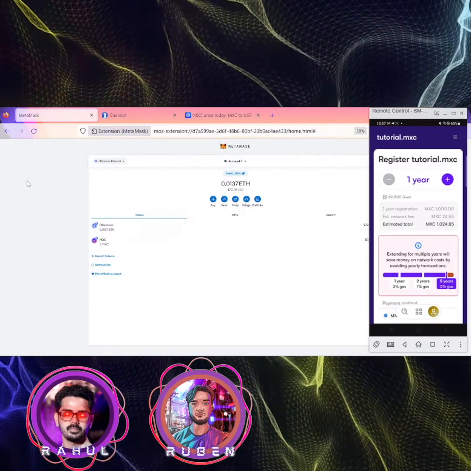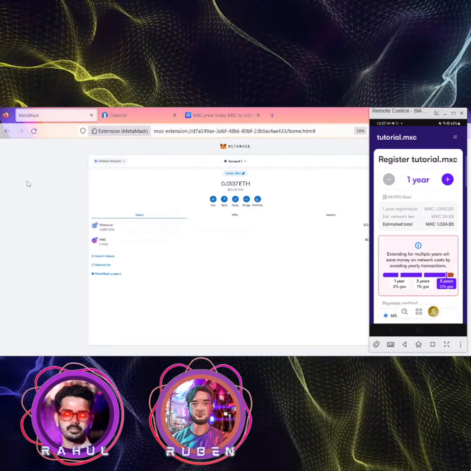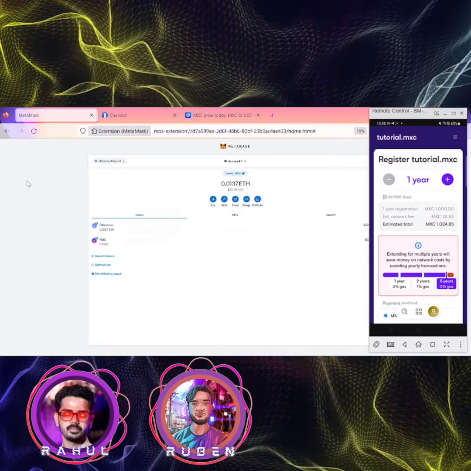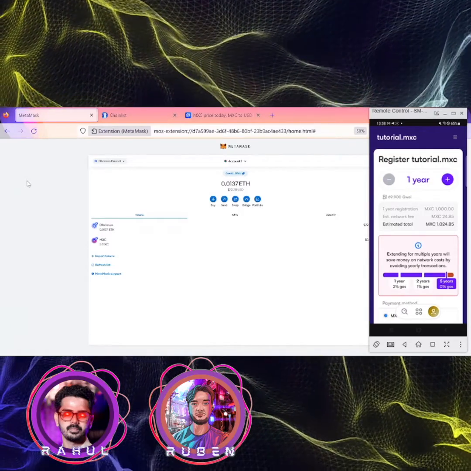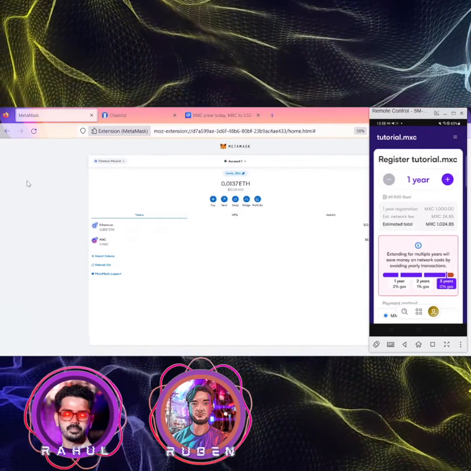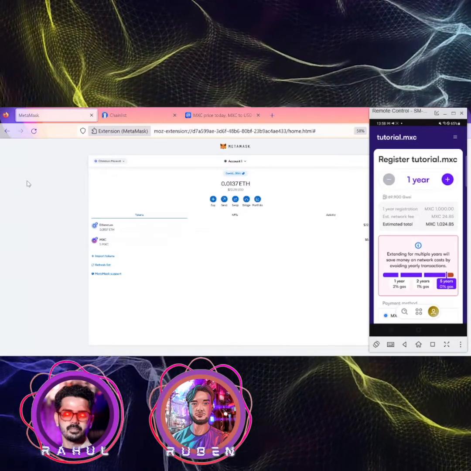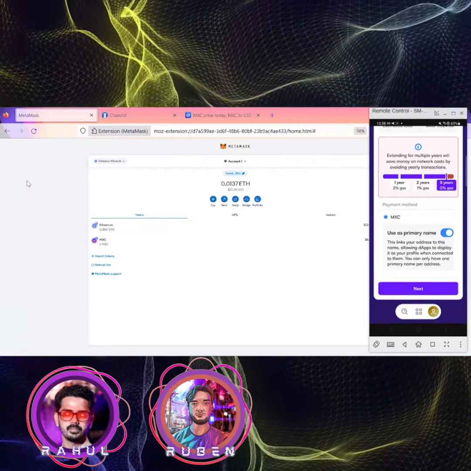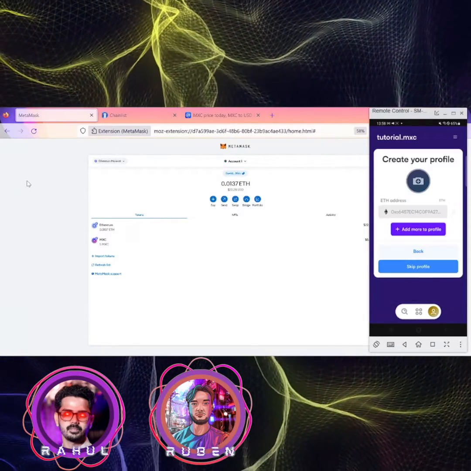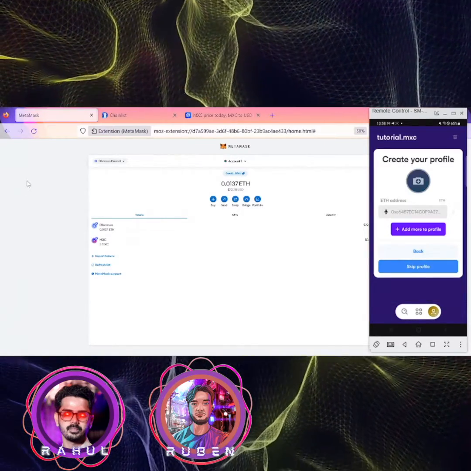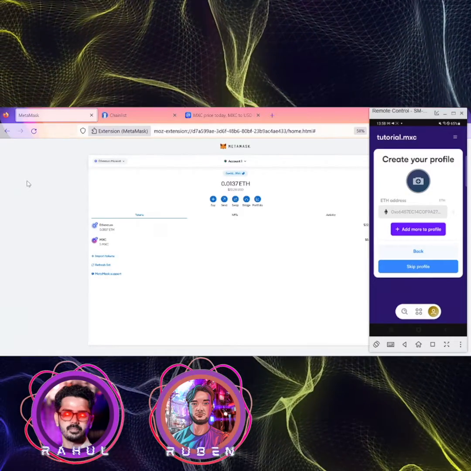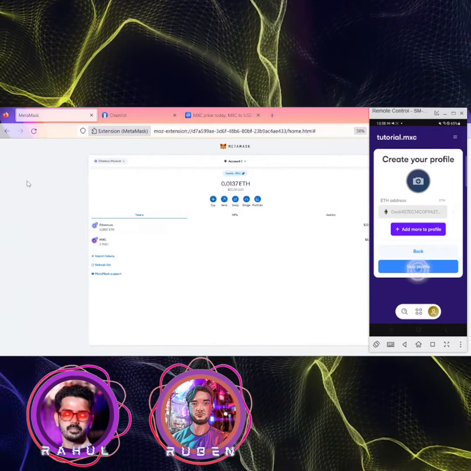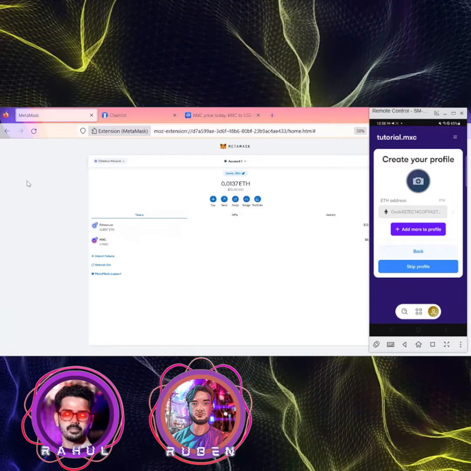On the top, you can select the number of years for which you want to reserve it, and then it will give you the option for 1 year registration and the fees that will be required for that. Let's scroll down and click on next. Let's go ahead by skipping the profile. You can also add more profiles here.